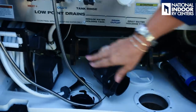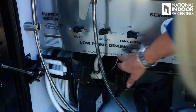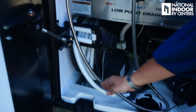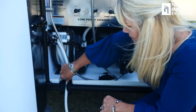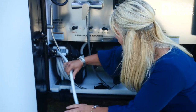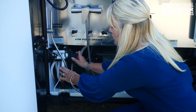Then we've got our hot and cold water and tank rinse, low point drains, and fresh water hose here. There's a nice little seal there so nothing gets into the coach when hooked up. And then my favorite part — the power reel — so it just goes right back in. When you come to National Indoor RV Centers to take delivery, we'll go ahead and hook up the filter for your refrigerator water.